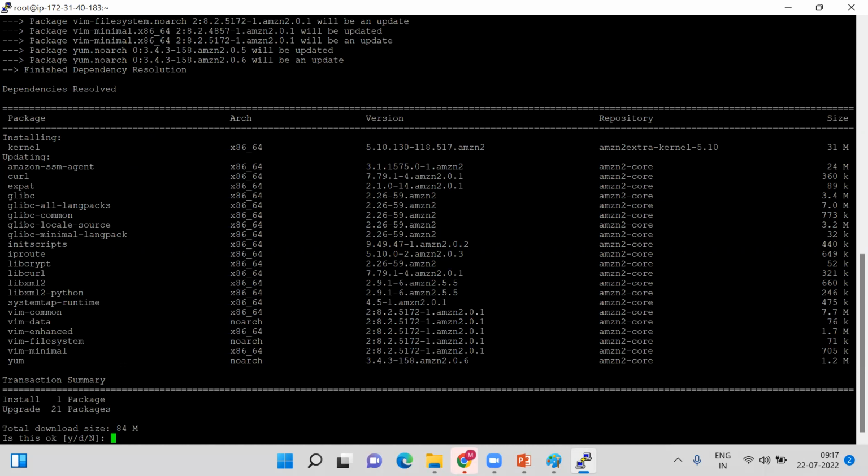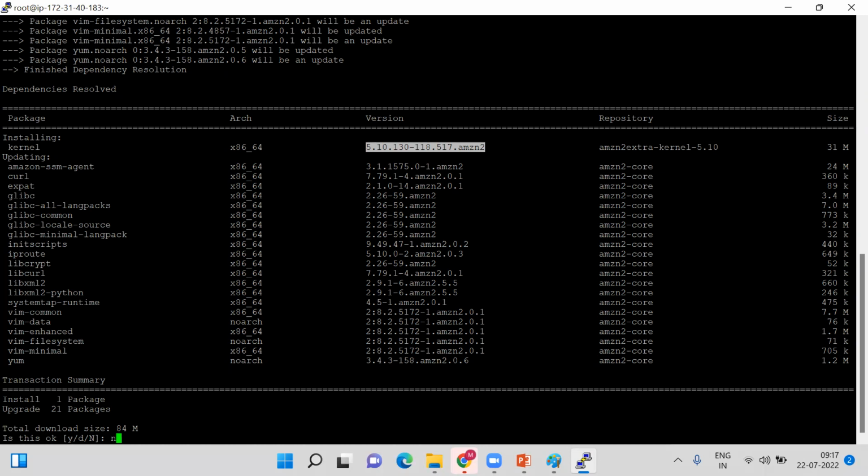See, the machine which I've installed, after that, it is showing the kernel level. There is a latest version, you would like to go, right? Any other packages, all the dependencies: one package is going to be newly installed and 21 packages upgraded.